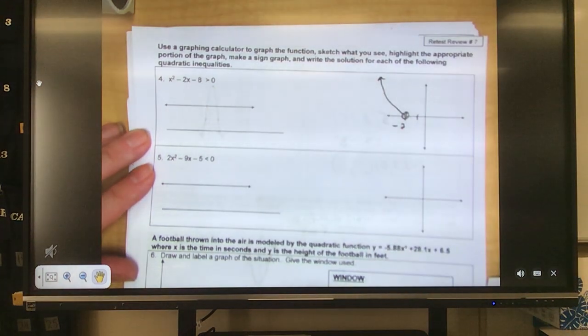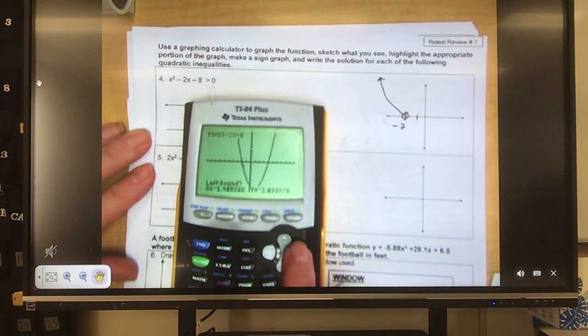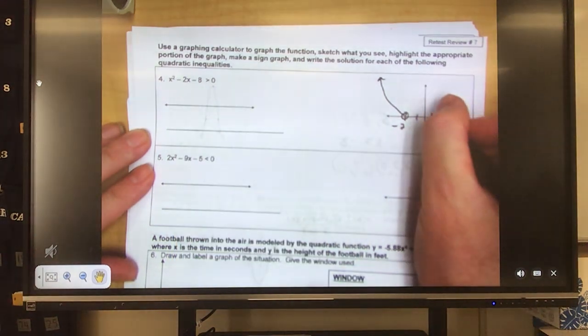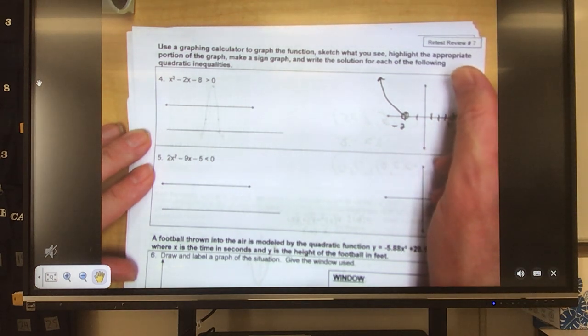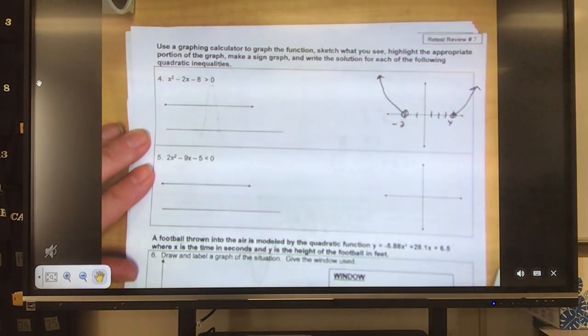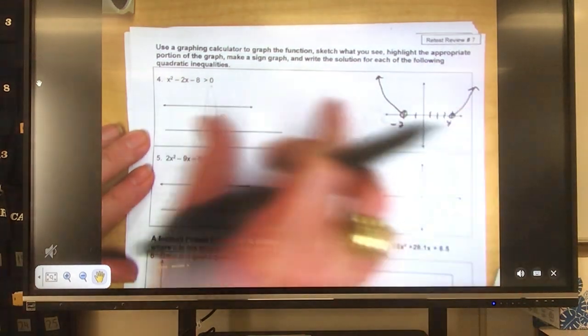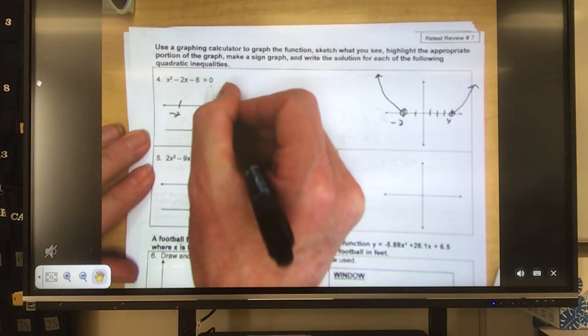Okay? Now our next one, second trace, number 2. Go over here, left bound is below the x-axis. Enter. Right bound is above. Enter. Enter. And it says 4. Open, and I don't want the stuff below with the vertex. I just want those antennas. So now I'm taking these guys and putting them on the number line. -2 and 4. Open circles.